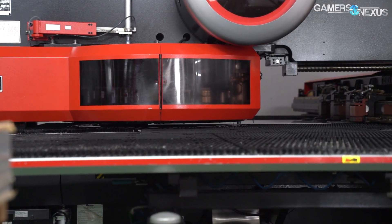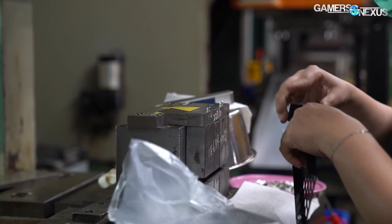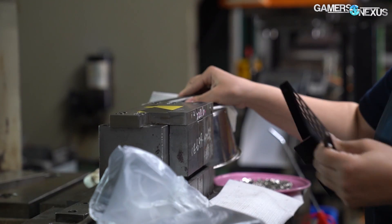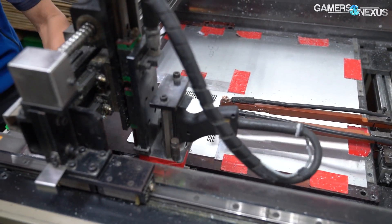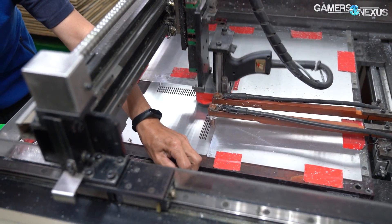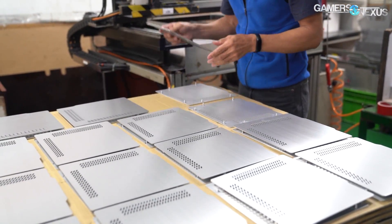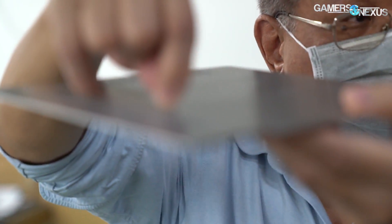Some parts, like internal chassis components, never need painting and can remain their raw metal finish. Lian Li tells us that this is the difference between SECC and SGCC steel. SGCC will apparently corrode if left unpainted and is the more common choice for steel factories in China under the assumption that they will get painted before final production. SECC will not corrode if left alone, and so is a safer choice for the inside of a router or a switch, for example. A lot of that information is in our tour of how side panels get made, so check that video for more on the step that precedes this one.